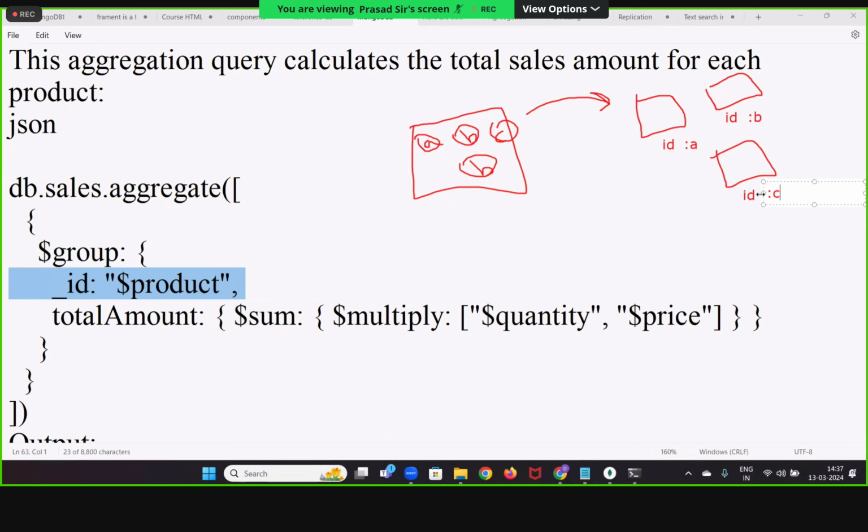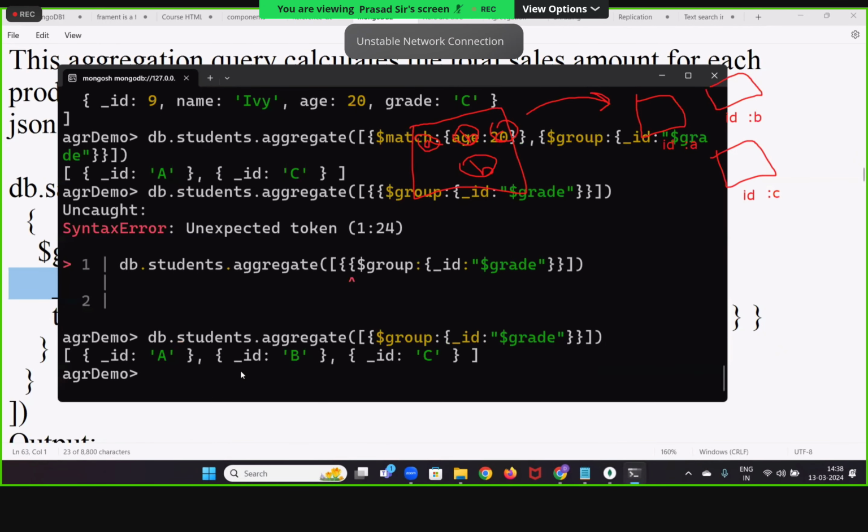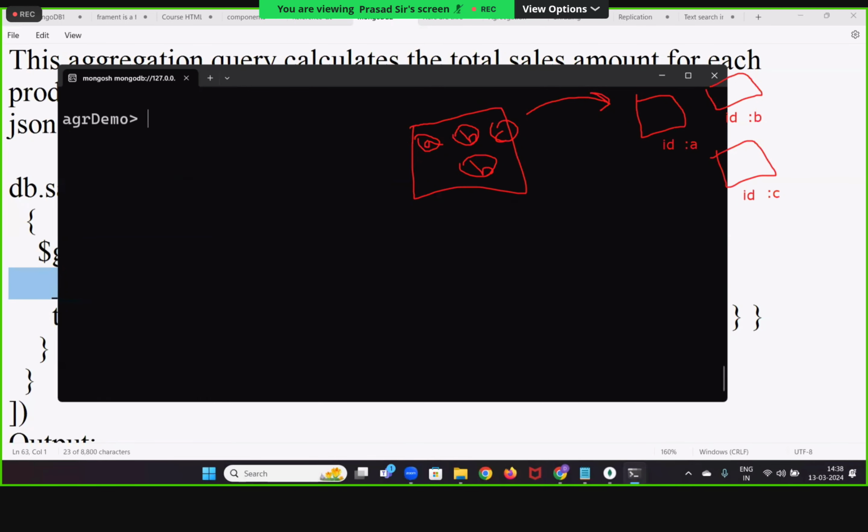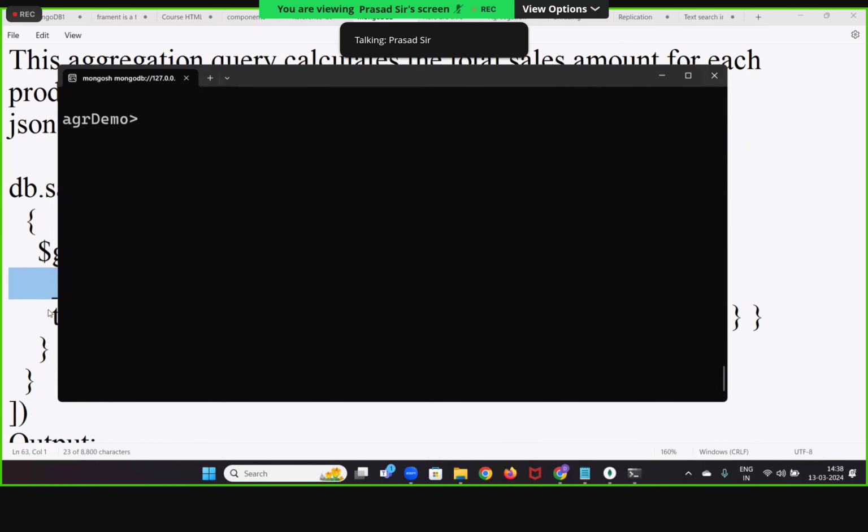In my code, actually, there are 10 results. In these 10 results, so many grade A are there, so many grade B are there, so many grade C are there. But they are combined. Now I got only 3 grades, A, B, C. What if I have another document which is having grade D, that also will come here. Is it clear, ma? Is it clear? Initially it will be a small confusion, but if you focus on it, it will be good. Now, let me ask you to do it.